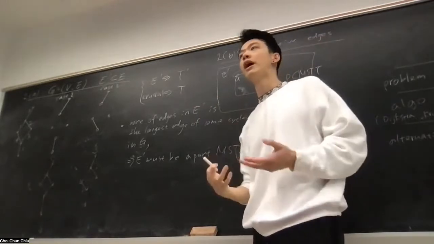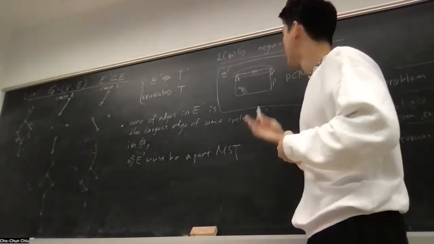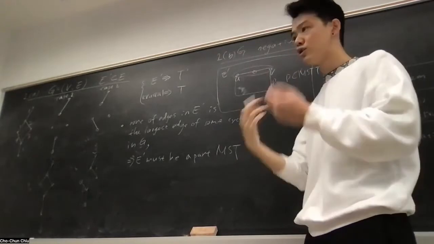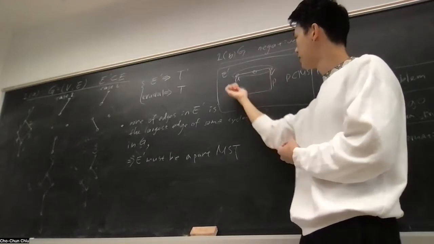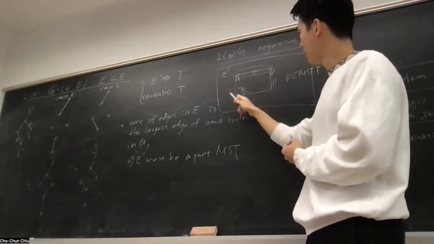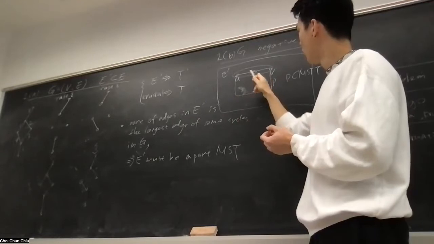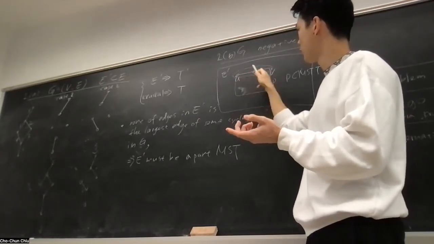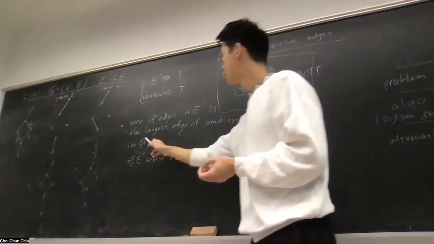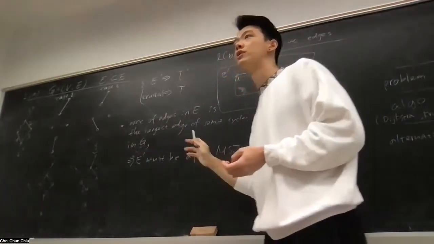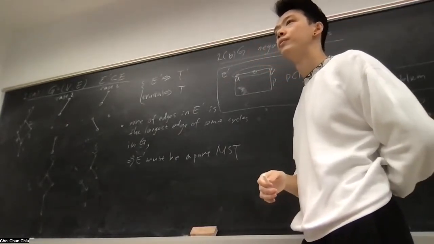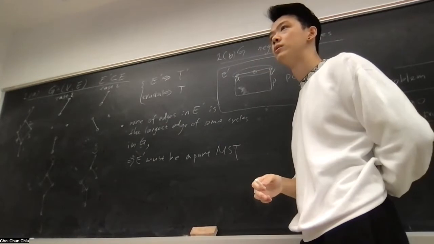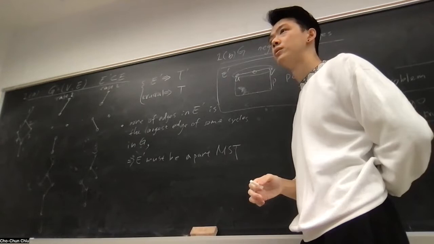So we can apply the cycle property, which says that in this cycle, the largest edge is not part of the MST. So we know this is the MST, and by applying that, the only result we can get is that the largest edge must be here, right? But that's already a contradiction. So when we say that there is another path connecting U and V, which is part of the MST, there can be a third path also connecting U and V, and that could be part of the MST. And so there could be three paths.